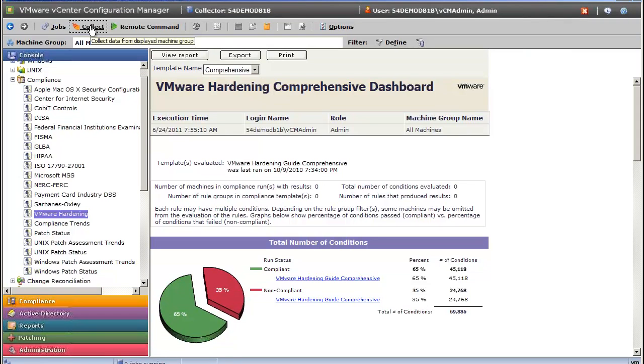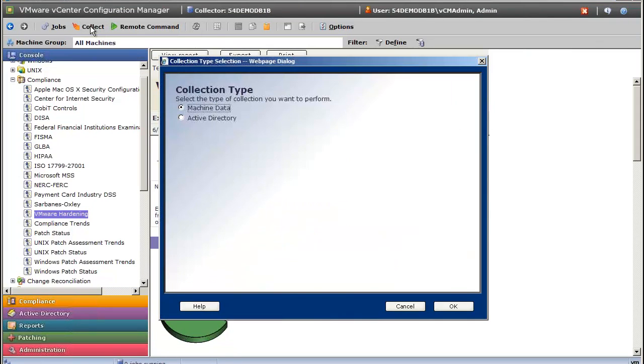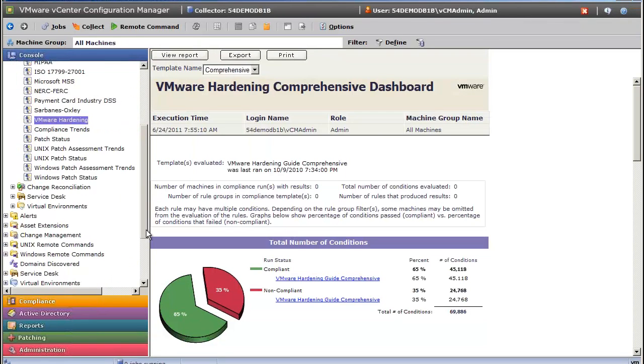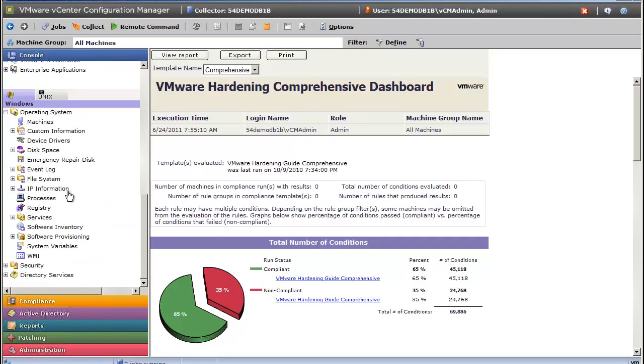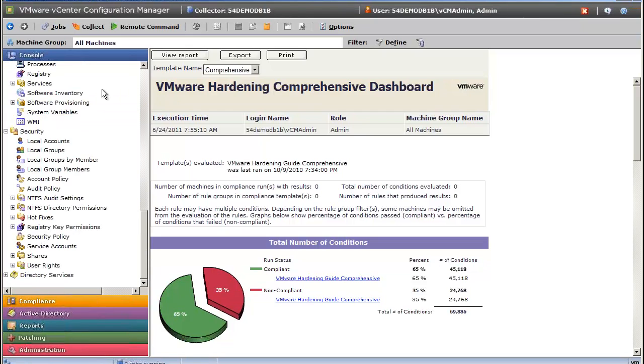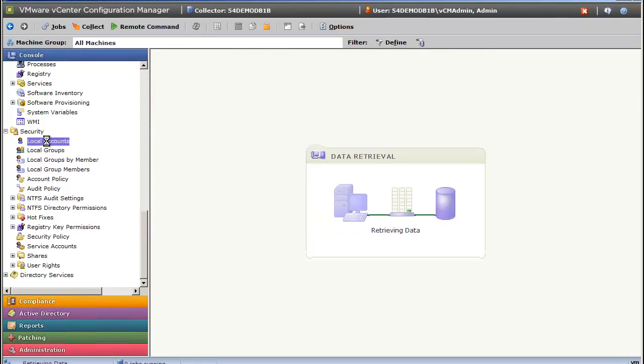So while we do that, we'll continue with the demo, but you saw we just added them there. If I come in now, just to give you guys a sneak peek, I'm going to scroll down here. I'm going to go into operating system on the Windows side, and we'll come down into security, which is my favorite portion of the product. You can see it's a huge product, right? Lots of data that we collect, but again, we take that, make it useful and actionable.